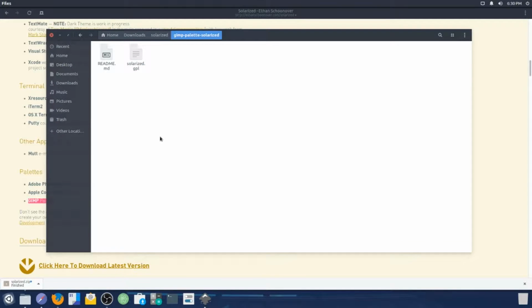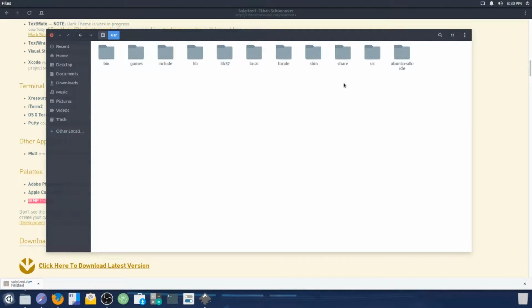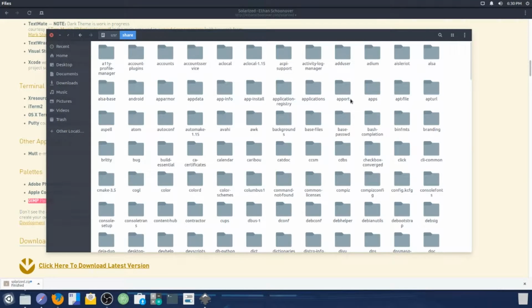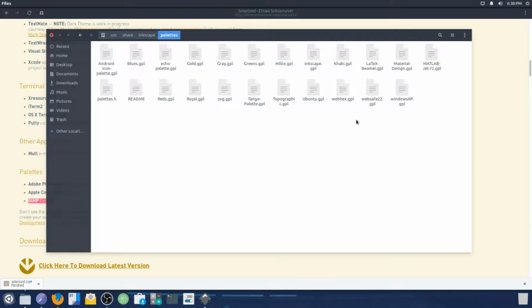And then now we have to go to the Inkscape file location, or the Inkscape folder, and that can be found in Computer, User, Shared, Inkscape, and then here's the palettes. So if you noticed, you can't actually paste directly into the Inkscape palette folder, and that's because it's write protected.